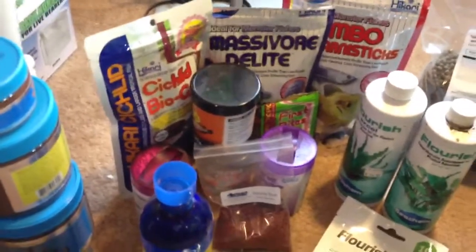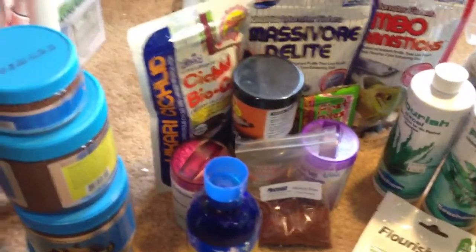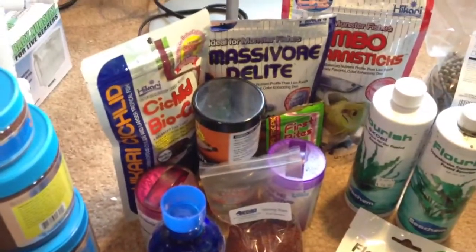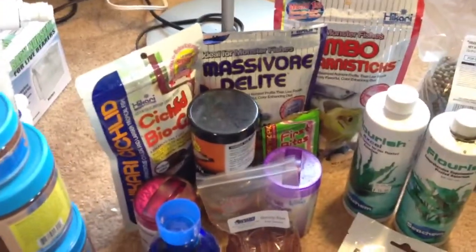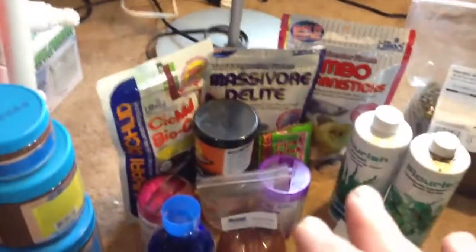The ingredient labels are out of this world for either Hikari, NLS, or Omega-1. They're definitely the top 3 foods inside this community, and that's my opinion. I'm not dogging anybody that uses Tetra or anything like that. But they are species specific.